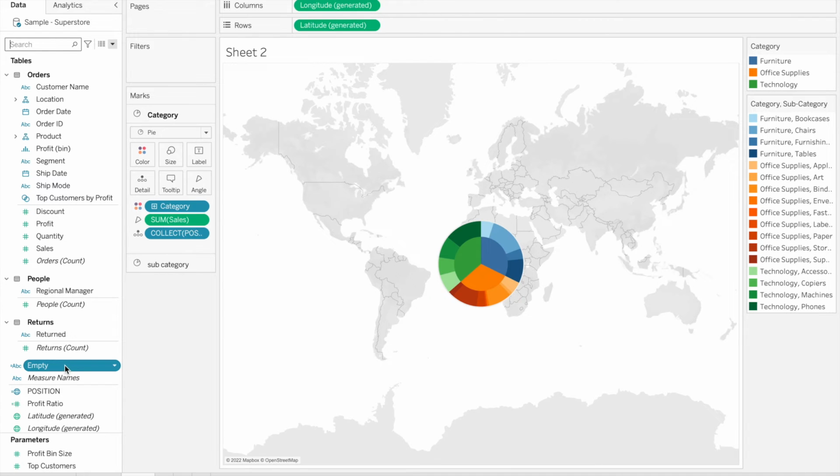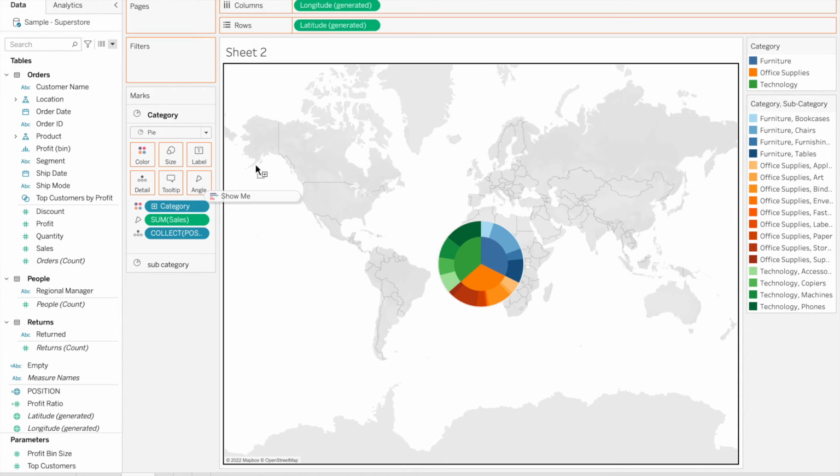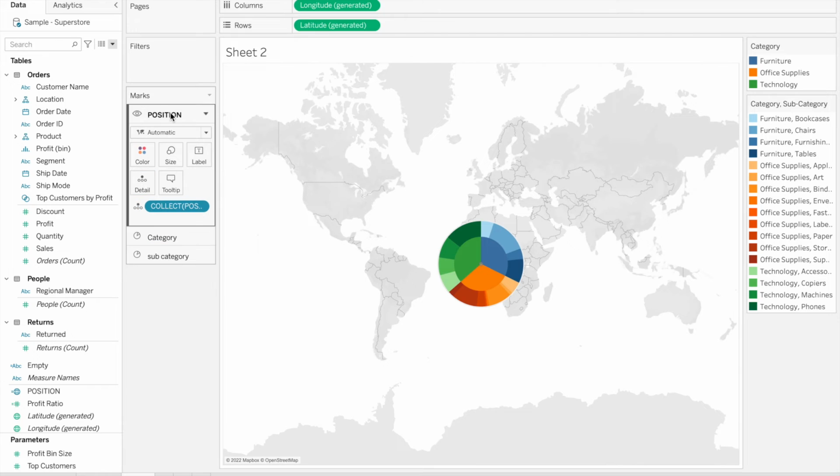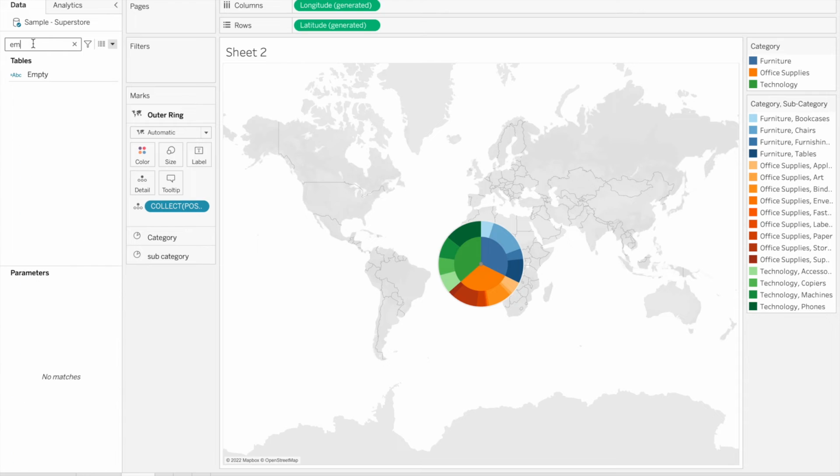Now again I'll drag position to map layer. Now I see that one more layer has been added into my marks card. Let me rename it as outer ring, and I have created this empty calculation.